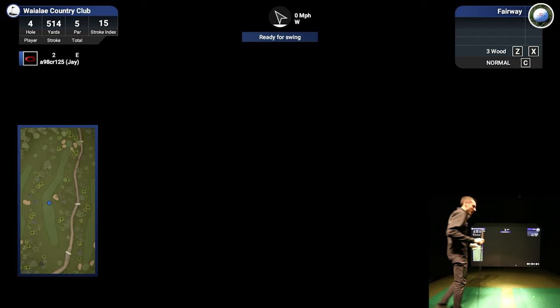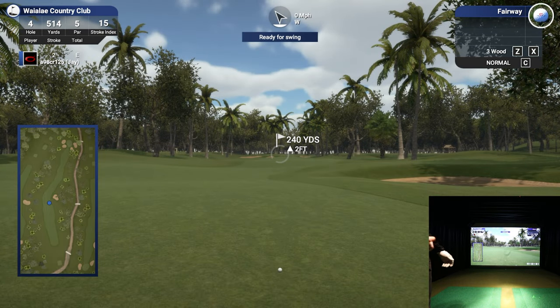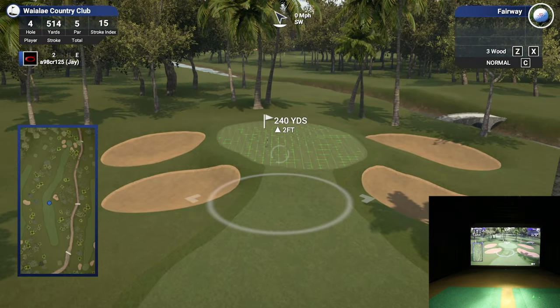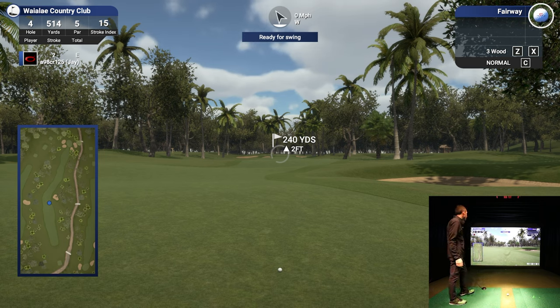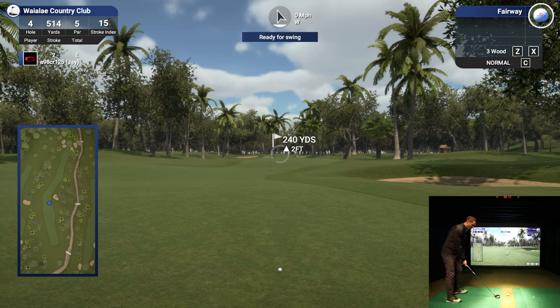How far is it to get home? Looks like around 240 yards out. 240 to get home - that's going to be a three wood. My three hybrid carries about 220 on a good day, 215 carry with roll out. This is going to be a three wood. The problem is if I stripe it I can carry it 240, so I don't want to hit it past the pin. Let's hope I can hit a smooth three wood, get it close, and give ourselves a birdie opportunity.